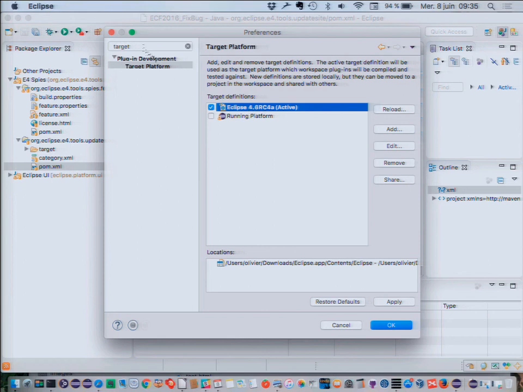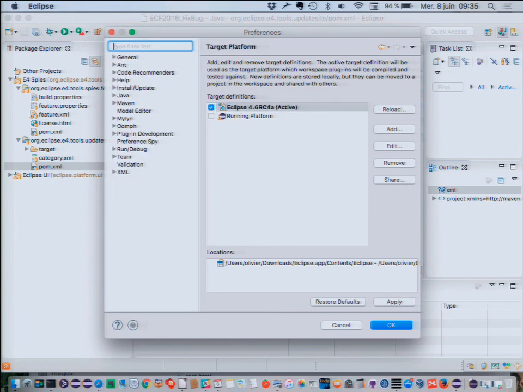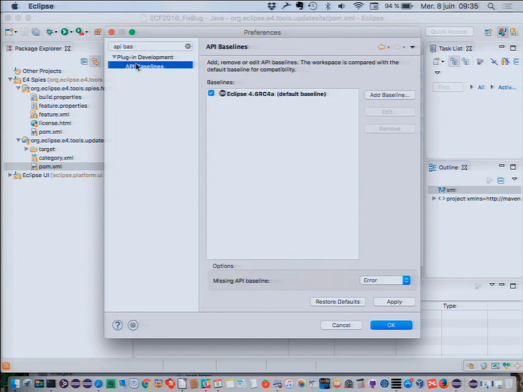And as Wayne said, you must change the API baseline, or you will have an error when you upload the projects, and you must put it on the same, usually the same version of Eclipse if we are using this one. But if you are, for instance, fixing a bug on Neon in 2 months, maybe you should use another version. Sometimes APIs change, and you can have problems if you don't fix this. So there is an error if you don't fix it in Eclipse.